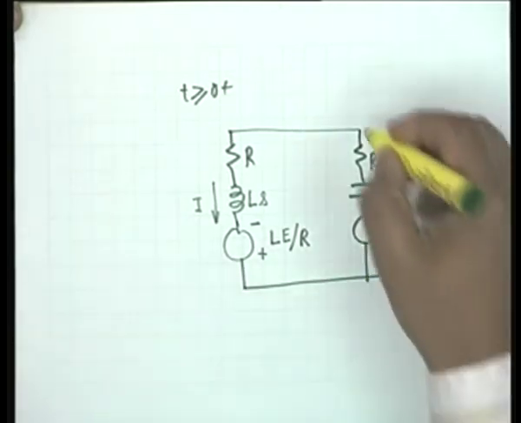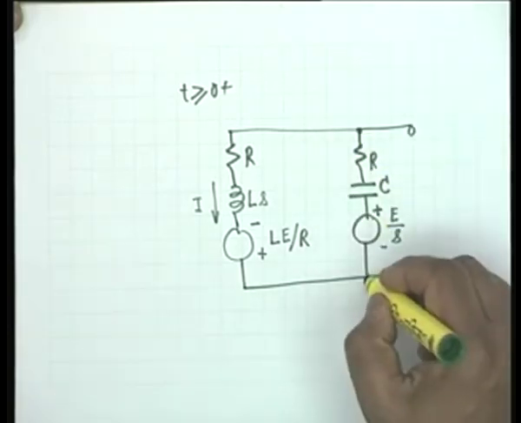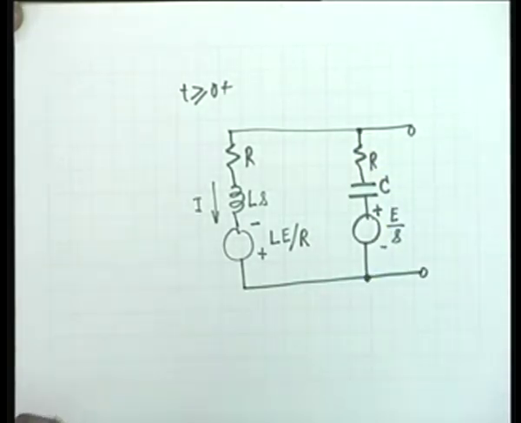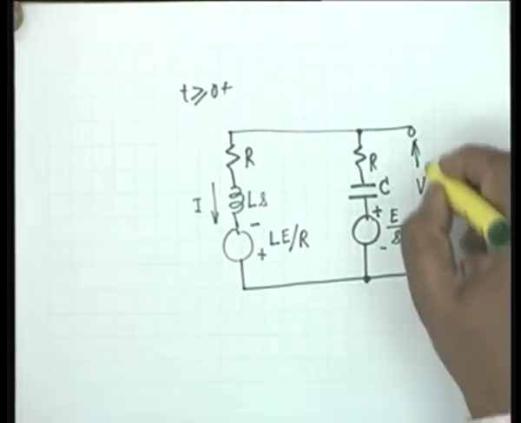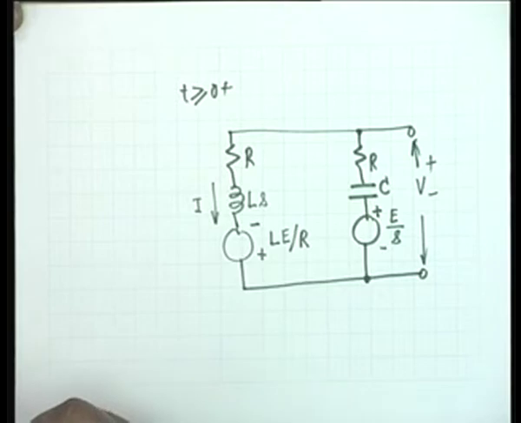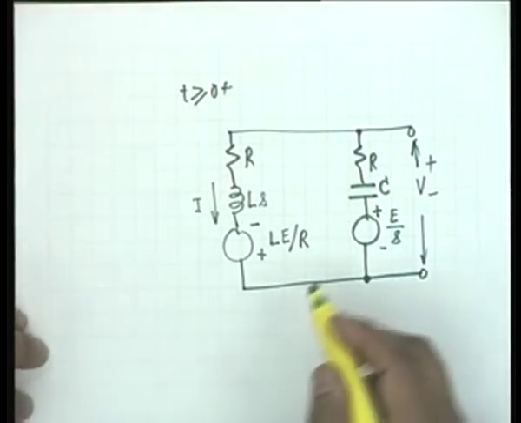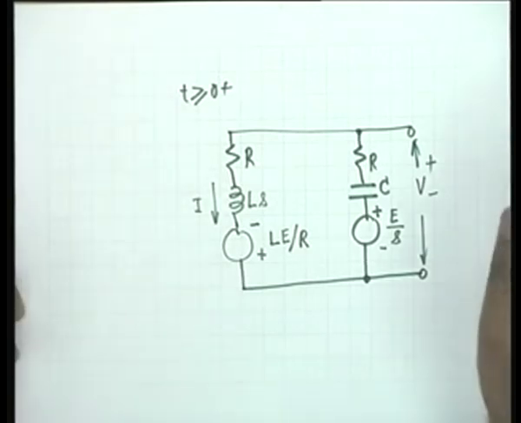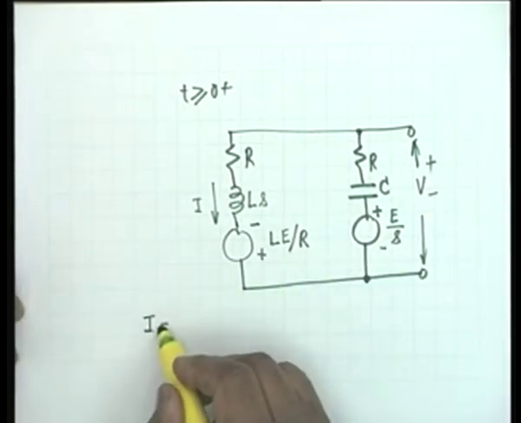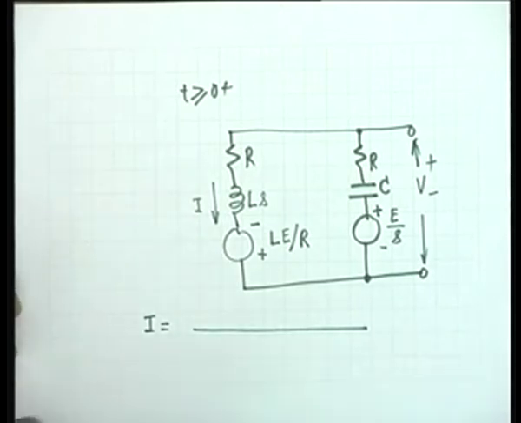Very few students got this problem correctly. Once you have drawn this equivalent circuit, things are absolutely simple. This voltage is V, let us say capital V, the transform voltage. And obviously, if you look at this circuit, it is a single mesh circuit, simplicity itself, capital I shall be equal to the total driving voltage divided by the total impedance.